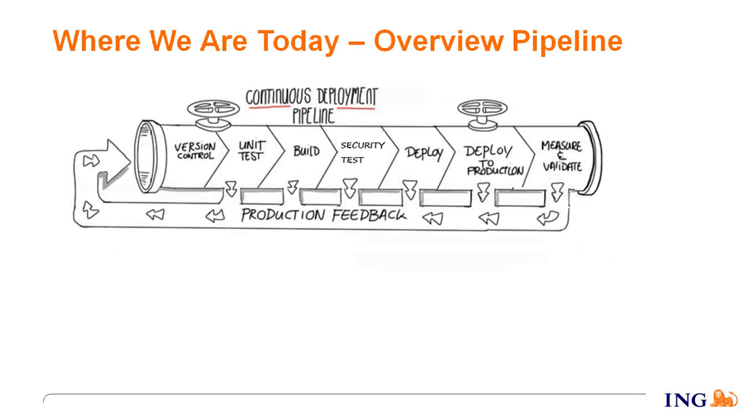And then the question is, well, how does our continuous delivery pipeline start? Let me use this slide to give some more detail. Where we started is really at the code level. There was nothing available, and we said, well, we want to have a high code coverage from a unit point of view, and we are building a web services layer, so we have to do API testing there as well. And we started with JUnit, Concordion, and FindBugs to develop proper code. So this was really focused on the lower levels, at the code level and the integration level, and not so much on the GUI and stuff like that.